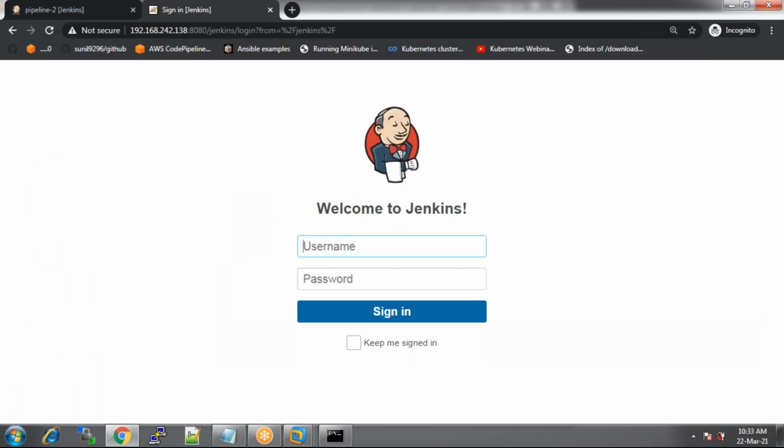Even before that, I was not logging into Jenkins, but it was giving me a jobs view, right? What was the reason? Anonymous users can have read access to Jenkins. I don't want that. I want everyone to log into Jenkins. Now, if I log in as the admin user or the senior user, does it make any difference? No. Why? Because logged-in users can do anything. Any user who is logged into Jenkins can do anything, like create jobs and delete jobs. But I want to control the user permissions now.